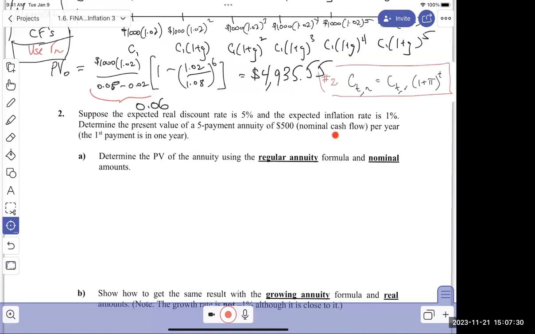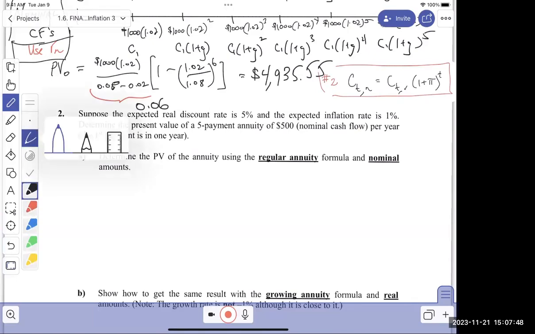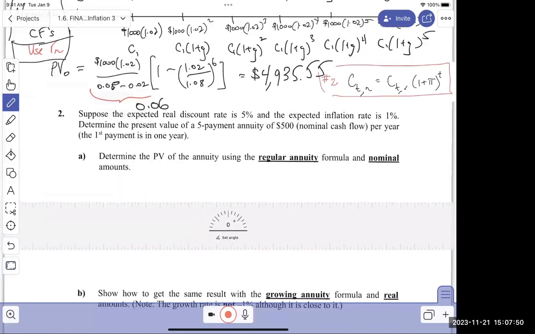So in the first question, I gave you the purchasing power of $1,000 every year, and I called them real cash flows. Now I'm just giving you regular money, but in the presence of inflation, it means that you're going to lose purchasing power. So that's what we're going to capture here. How do we deal with that in terms of calculating the present value amounts? So let's draw this out.